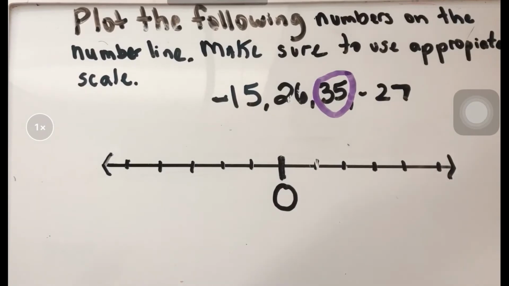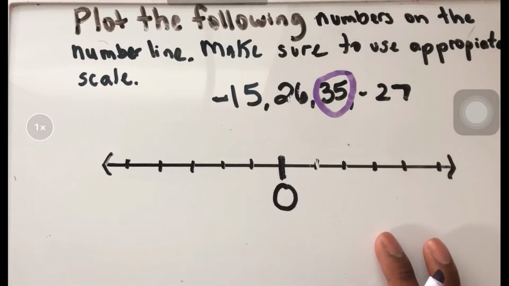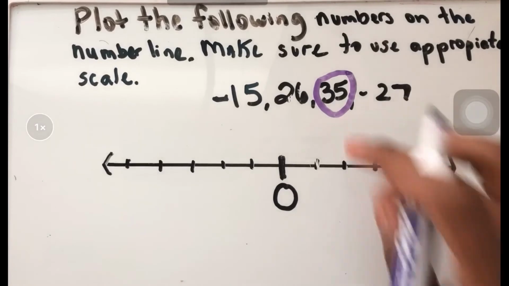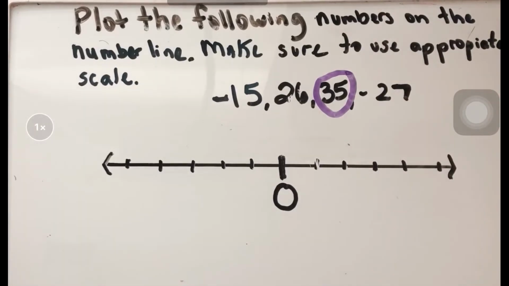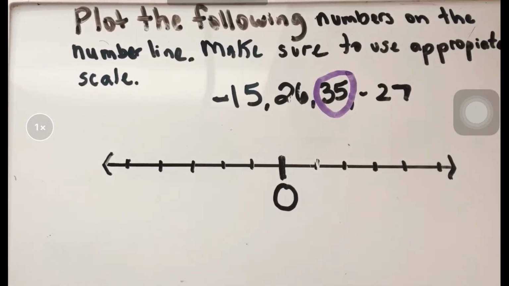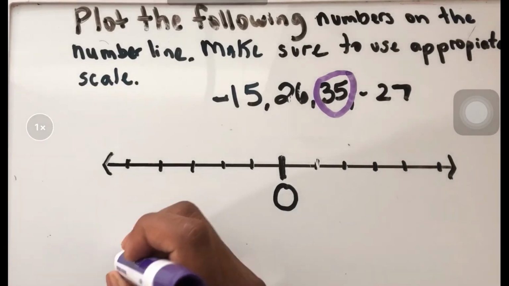Now, because we just want to figure out what scale we're going to use, we don't have to fill out our entire number line. We just want to figure out what scale is going to be necessary for us to plot this 35. For the purposes of understanding the structure of our number line, I'm going to start plotting on the negative side, but you are more than welcome to use the positive side, as it might be something you're more familiar with. Now, what I want to do is start skip counting, right? I'm going to start by using the number 2.